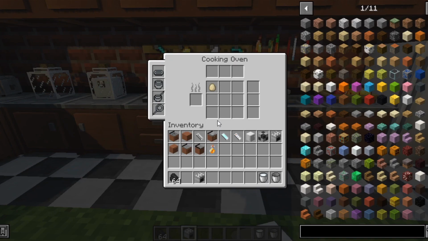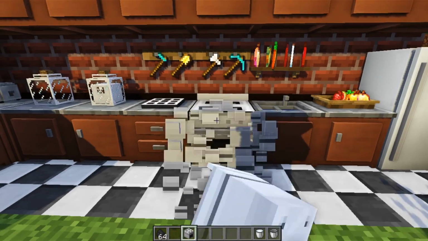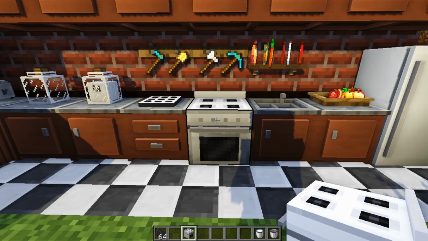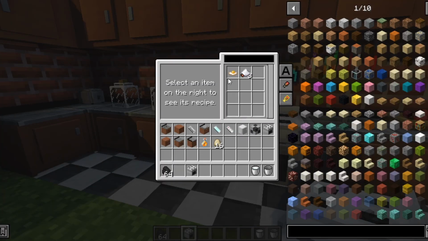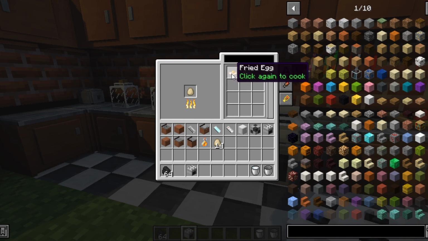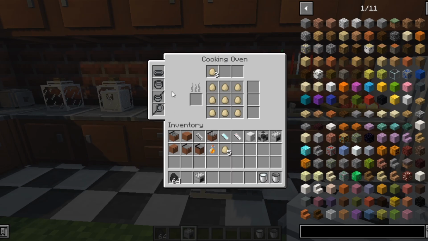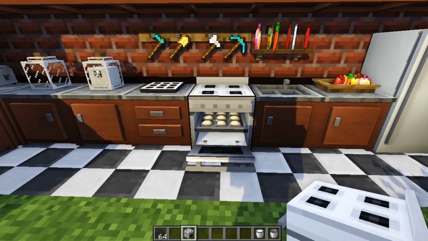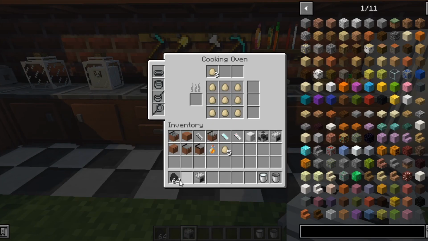So as I showed you before, it will give you a nice animation, and if you look inside there very carefully, once I open the oven and then close it again, it actually shows you what's inside. So if I go back to the cooking station and click on a couple more fried eggs, they will now be transferred to the cooking oven, and as you can see, as it closes, you can see what is inside. Now this does need coal to operate, so let me just place one in here.